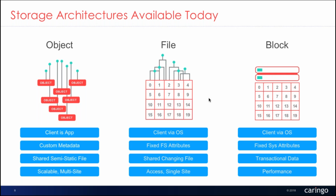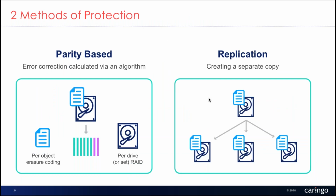It's the ease of content access that really allows for a lot of automation on the back end, and part of that automation has to do a lot with protection. So do you want to walk people through both of the high level types of protection? Sure. And typically in an object storage environment, there's two types of protection. Replication, whereby you're simply creating replicas.